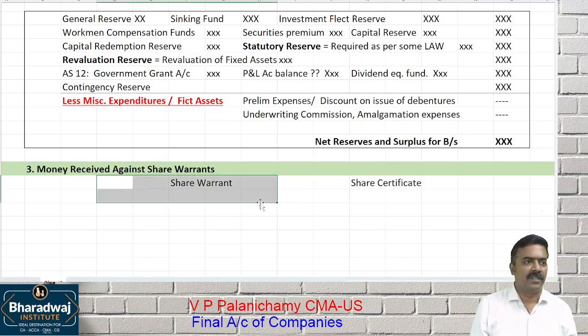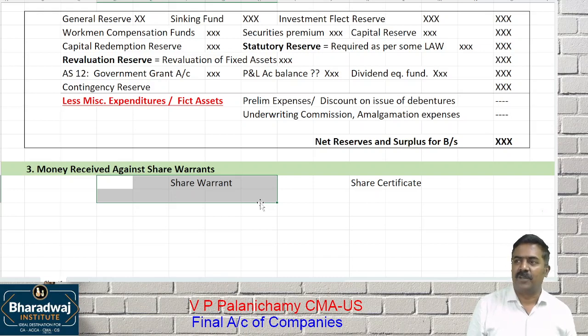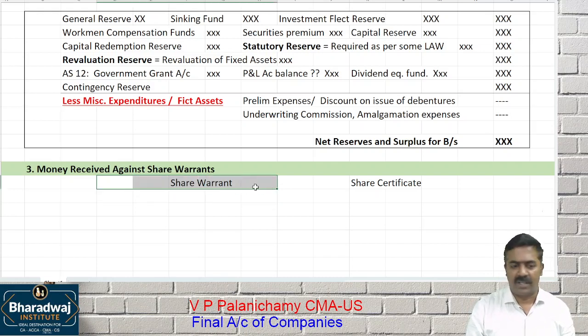Share warrant is a bearer document. What do you mean by bearer document? If you hold the share warrant, you are the owner. That's all. If you hold the certificate, you are the owner. Name will not be there and it will not be registered with what? Company. Which means it is like holding a currency note. I have 500 rupees in my pocket. Is my name written on it? No. Do I have to inform the RBI to transfer the 500 rupees to another person? No. So that is freely transferable. That is called which one? Share warrant.